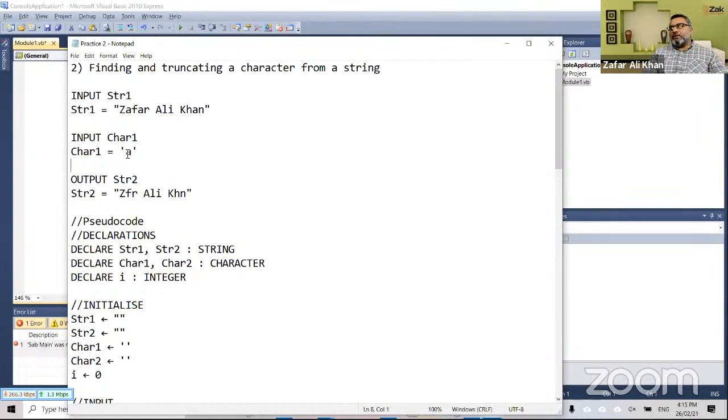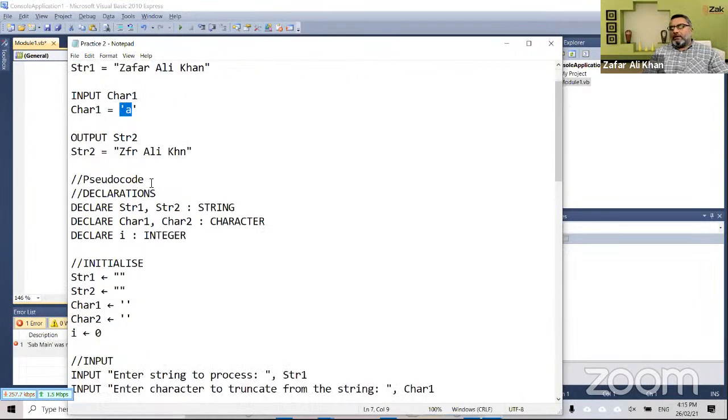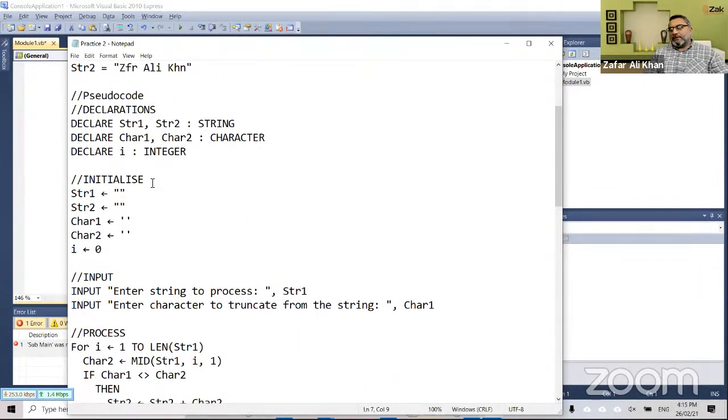So the system would look for all the small a's and remove them, and the final output would be the output without these characters. So this is the visualization. Now let's see how we will achieve it.